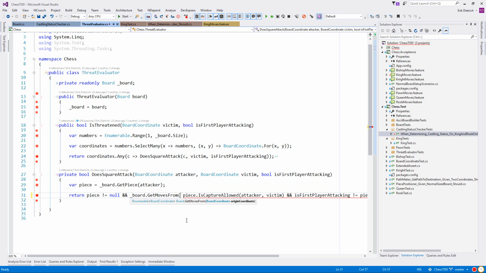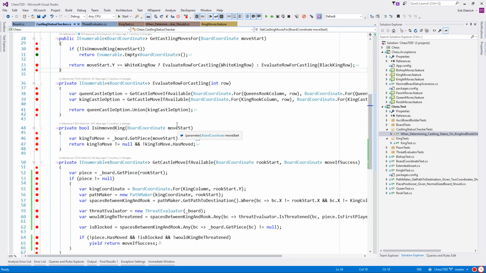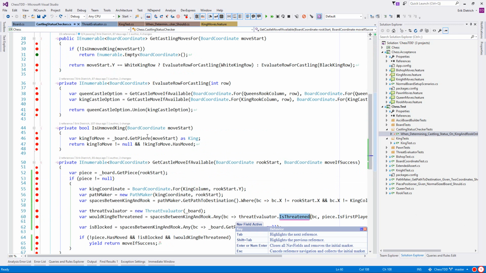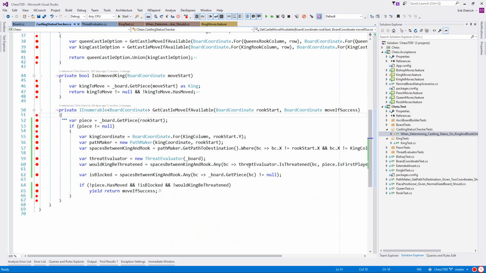And right now I'm saying, okay, does the piece exist? Is capture allowed for this piece and this particular victim? Is the move we're interested in the opposite of the color of the piece being attacked? Great. But I am not capturing the logic of the actual blocking, which is right now a concern of board.